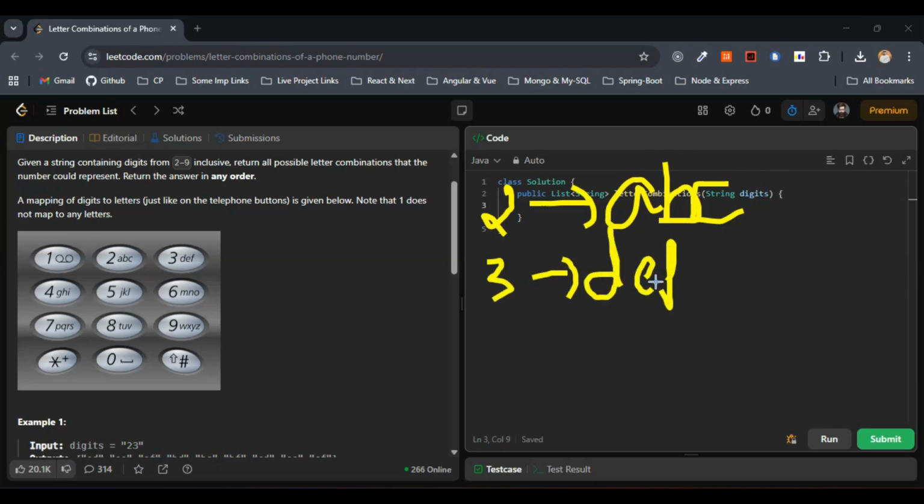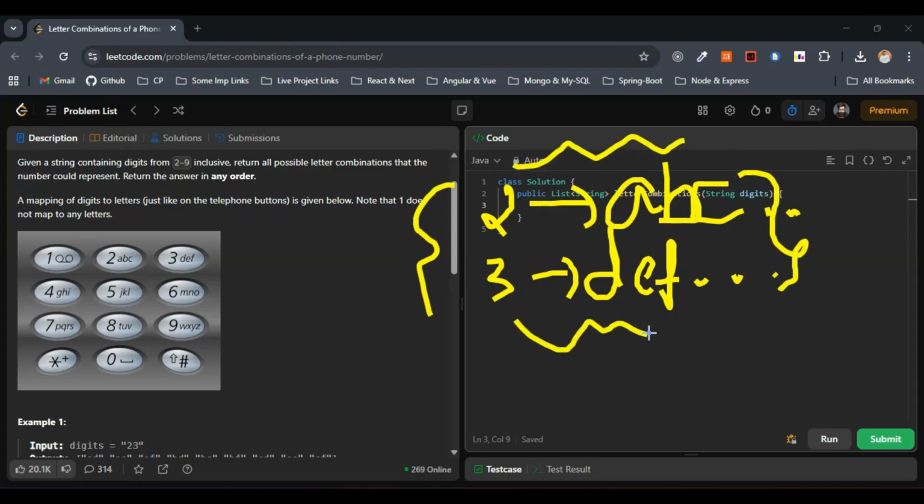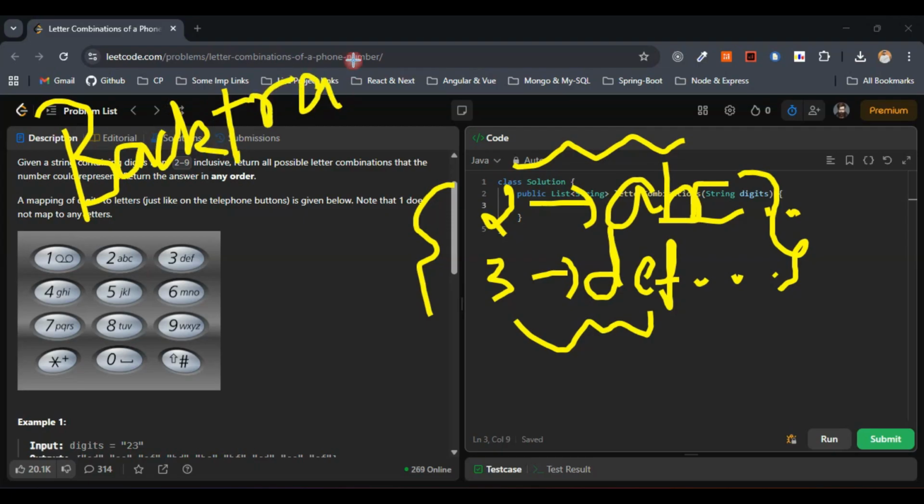We have to build the strings position by position using backtracking. For 2 3, we have these two digits, so we will go with a backtracking approach. Just remember that we'll be making use of the backtrack approach.